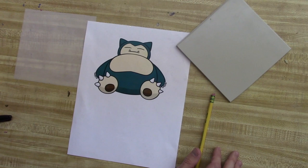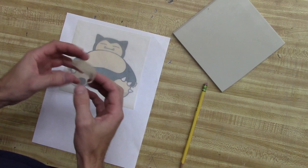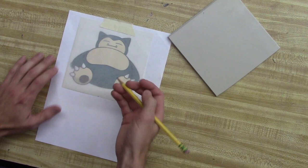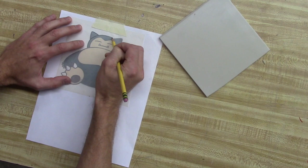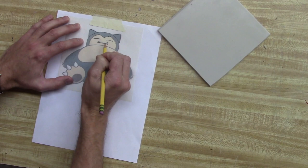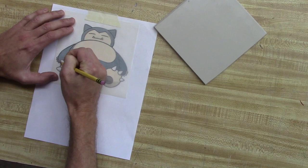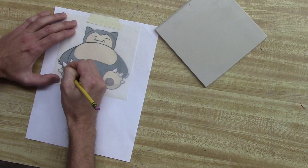The first step after you get your image is to do a tracing. You can also freehand on top of tracing paper if that works easier, or trace right on the linoleum. But I like to do the tracing on paper because when we transfer it, it will be the reverse image. Take your pencil and start by doing a quick outline. When you're going through, make sure you don't touch any of the pencil because we want the graphite to stay on there — because when you transfer it, you need that graphite to transfer onto the linoleum. I start from the top left and work my way down, making sure I get all of the areas. You can erase if you mess up, but the goal is to be as precise as possible so it looks just like the image.